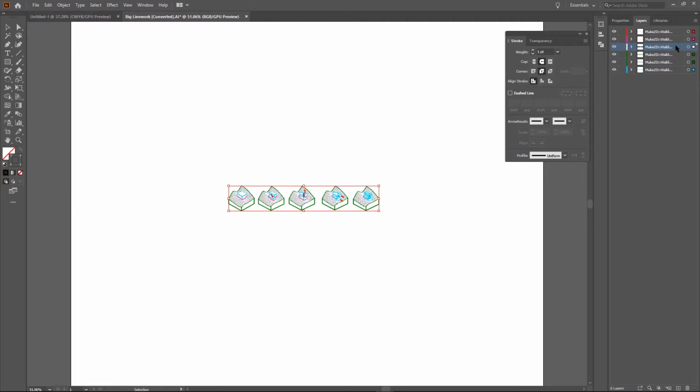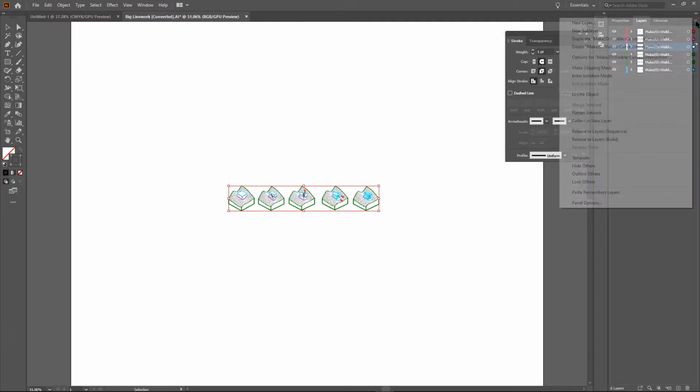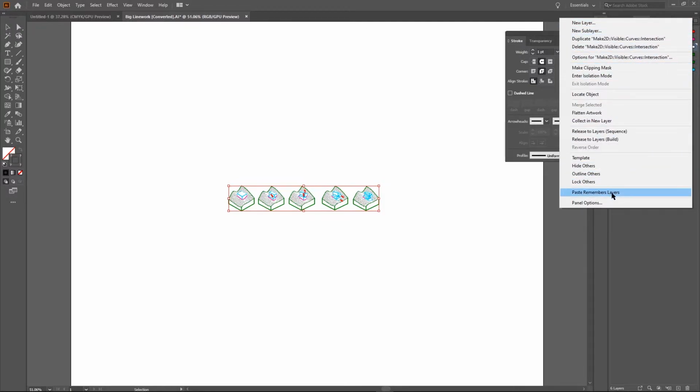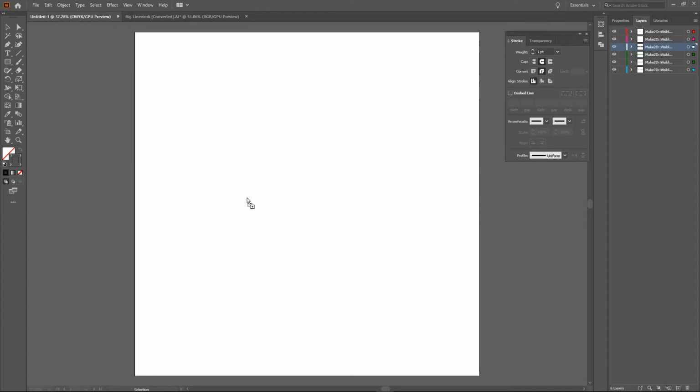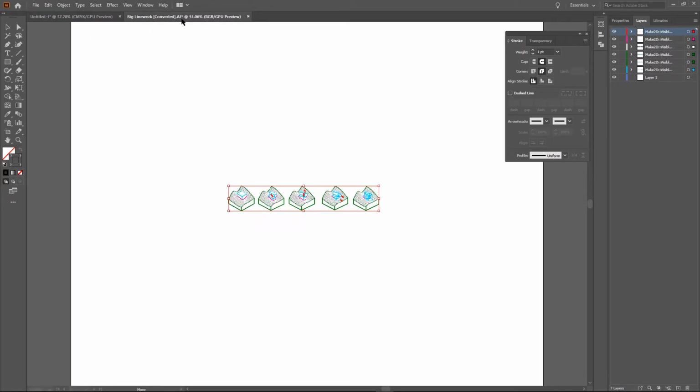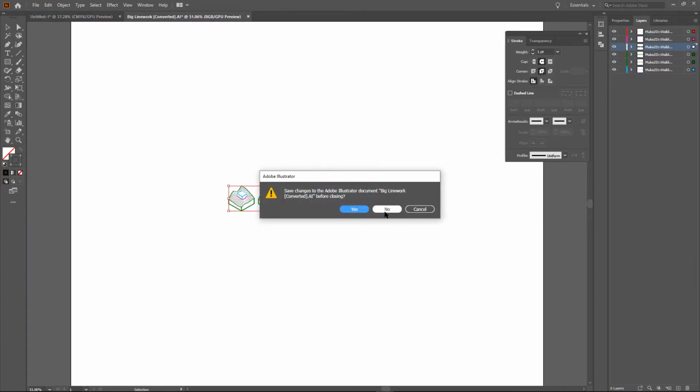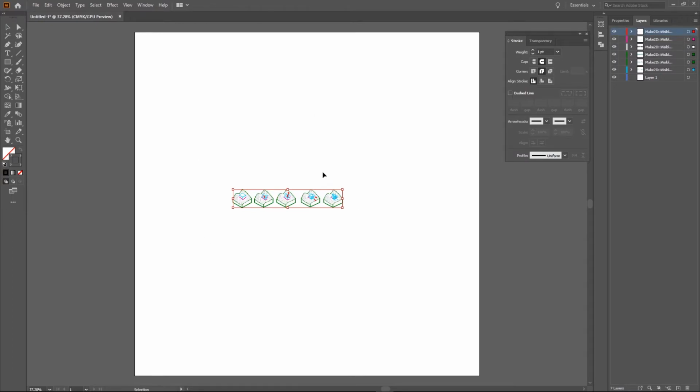But before we can do that, we want to make sure that these layers are still retained when we drag and drop from different documents. So over in our layer panel, in this drop-down menu right here, if we select paste remembers layers, it's going to be very important. So now when we go back in, we can see that it's selected. Now when we drag this into a different document, all of our layers are going to be retained, which is fantastic. Just going to exit out of this one right now and work exclusively with the document that we had just made.